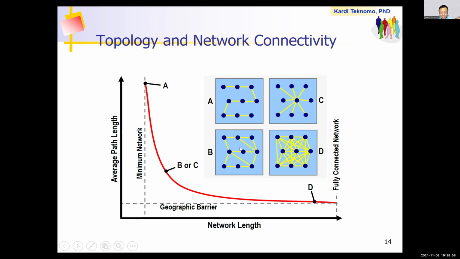Okay, based on this, now you can check the robustness of the network, for example. What will happen if there is a flood? What will happen if there is a bagyo or a storm? If you use A, of course, the problem is when one of these links is broken, there is no other way, right?